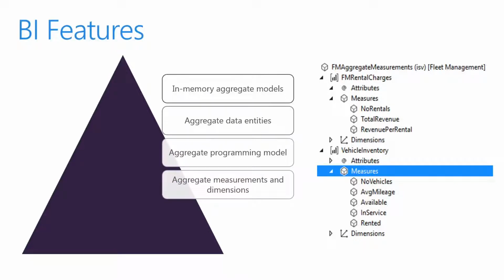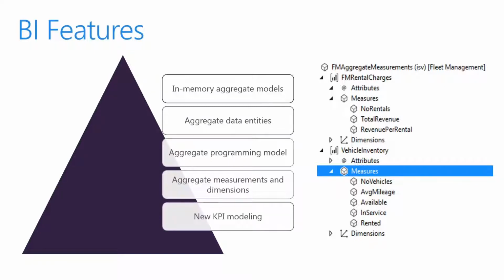An aggregate measurement is a model that contains a collection of measures together with their corresponding dimensions. Measures are aggregate numbers such as total sales or number of orders. Dimensions are slicers such as product, vendor, or customer that help you analyze the measure. So for example, the measure of total sales isn't useful unless it can be sliced by product, region, and customers. It's also important to know that aggregate measurements are the evolution of analysis cubes that were used in previous versions of AX.